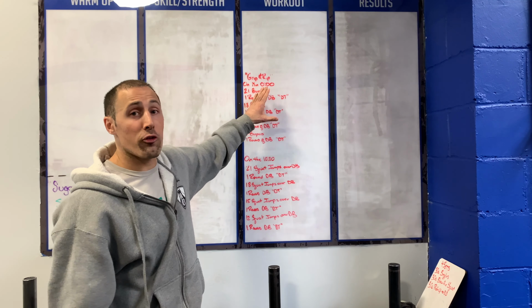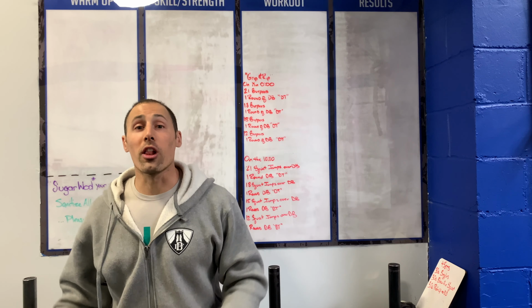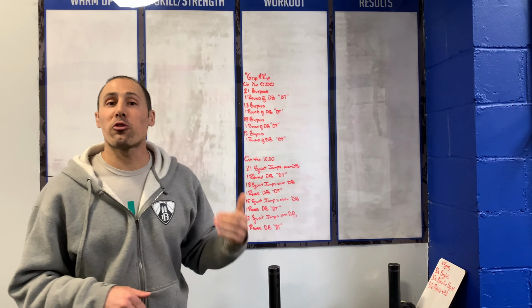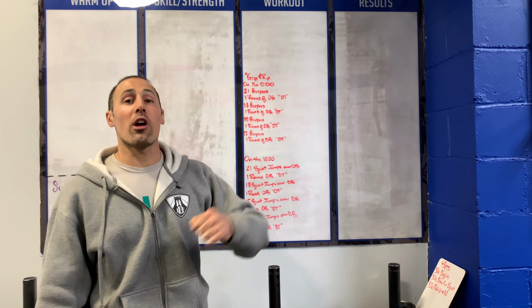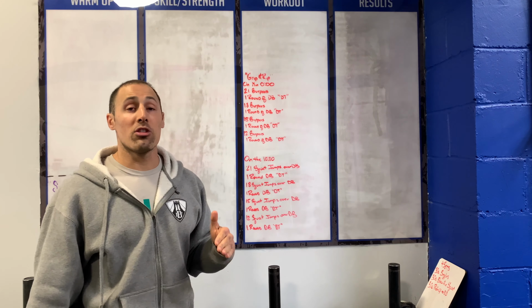Very similar to the first, but instead of the burpees, we're performing an air squat with a lateral hop over our weight. 21, 18, 15, 12, and in between every round, 1 round of dumbbell DT. Now, a couple variations as to what we can be doing today.